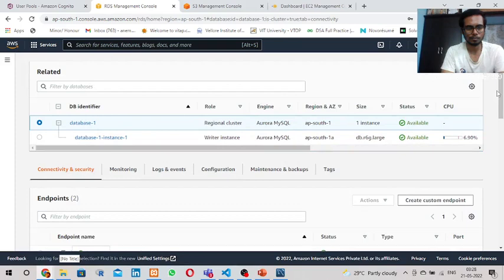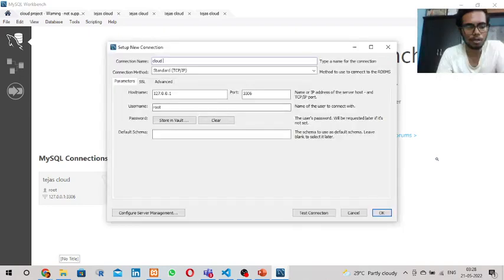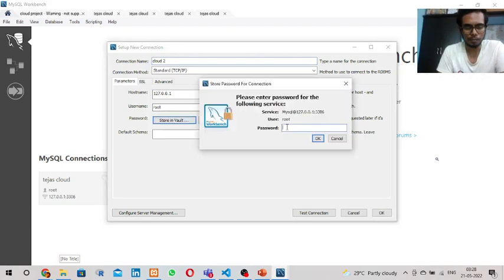Now I'll be using MySQL Workbench here, so I'll be creating a connection. You can take any connection name; I'll be using Cloud 2. And I'll be giving the password here.